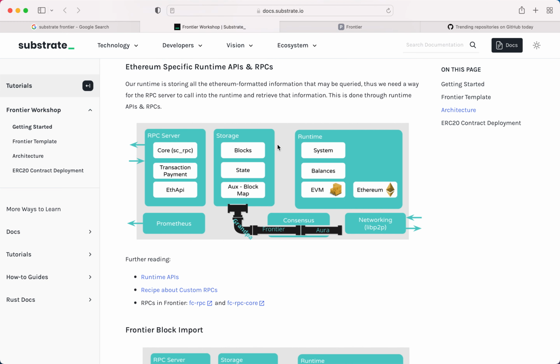Ethereum-specific runtime APIs and RPCs. Our runtime is storing all the Ethereum formatted information that may be queried, thus we need a way for the RPC server to call into the runtime and retrieve that information. This is done through runtime APIs and RPCs.